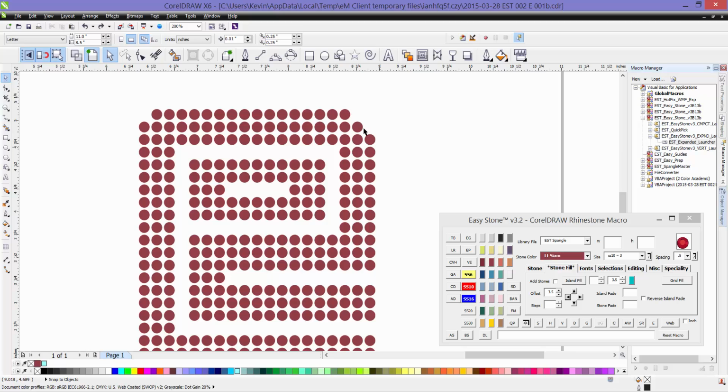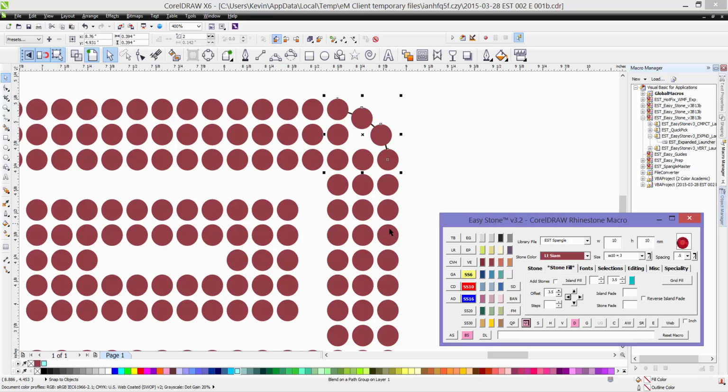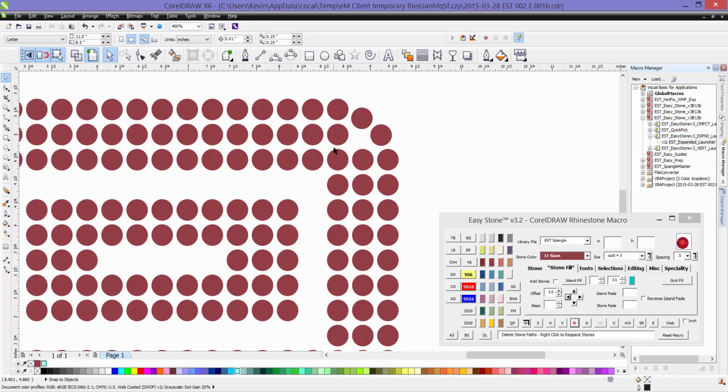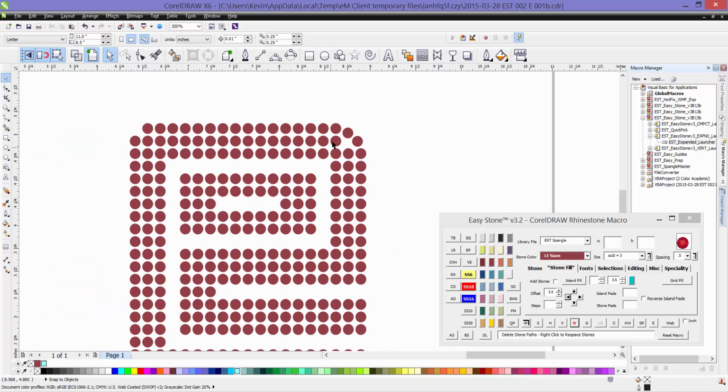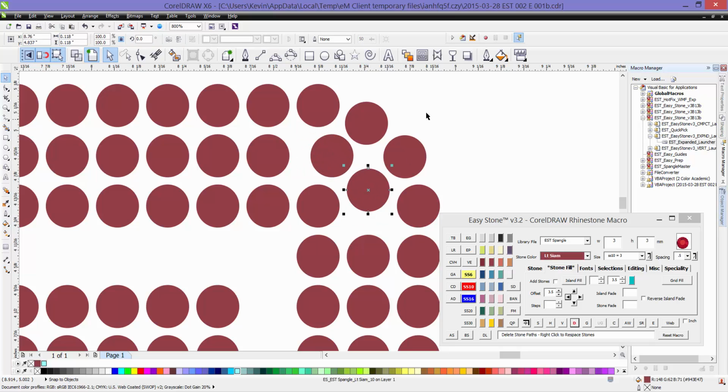But you can see here it's really not a curve. It's more of an angle. So what I want to do is I'm going to delete this, and we'll just go ahead and make this a true curve, like so. We're going to add an extra stone there. So now you can kind of see what we did there. All right, so now you have a true curve. Now the challenge, of course, is if you extend this over and extend this up, then you can kind of fill that in.